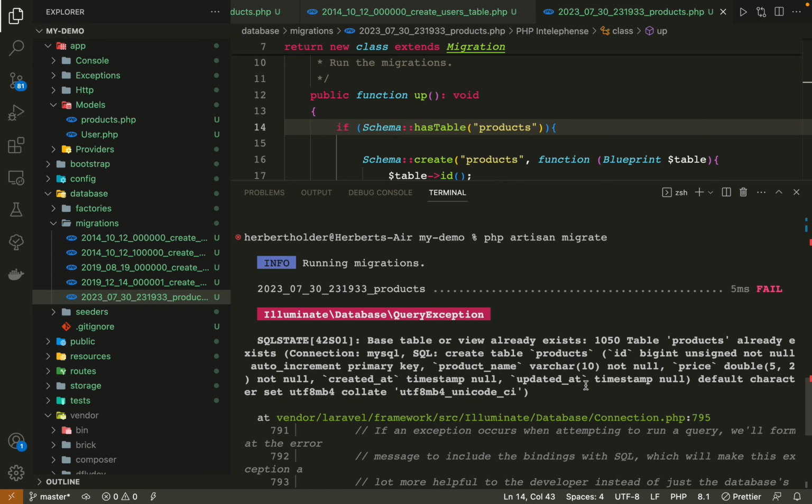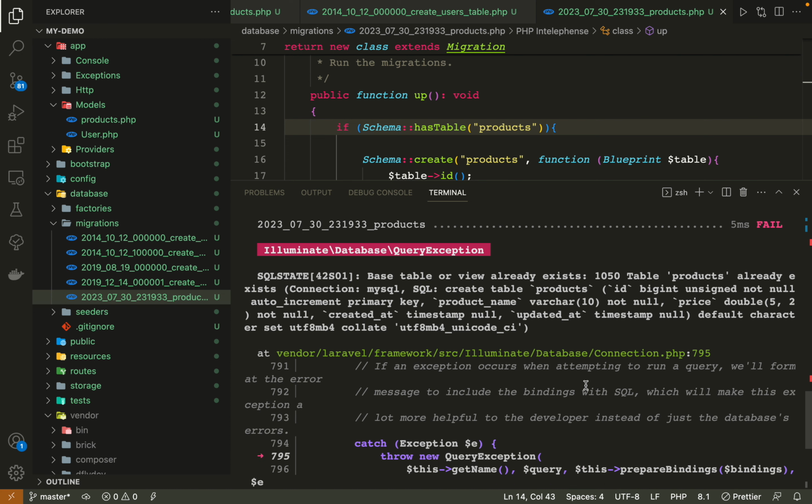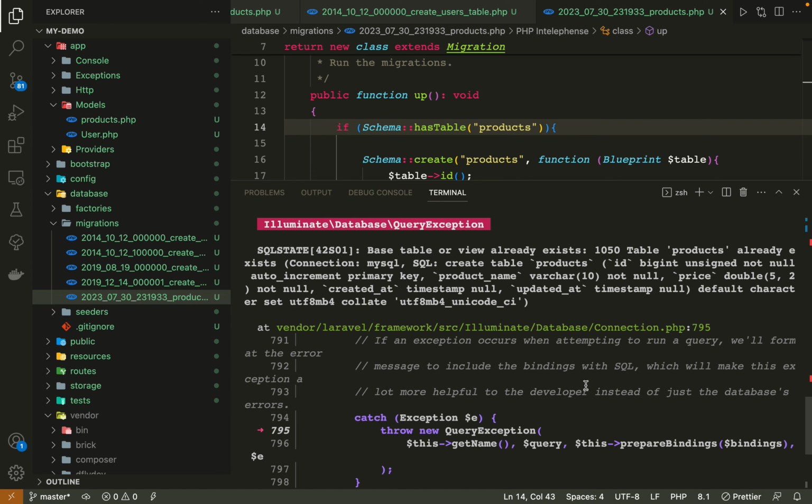So the products table, base table or view already exists. Products already exists. Product name, varchar 10, not null, price, double.